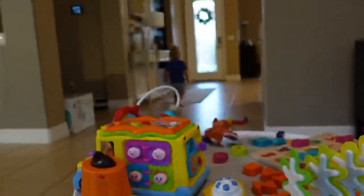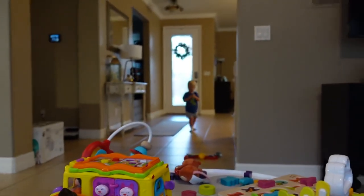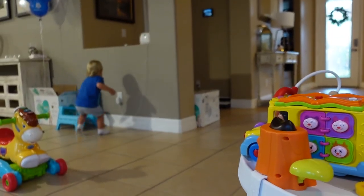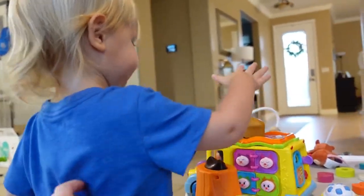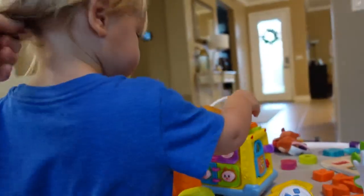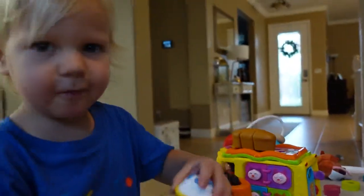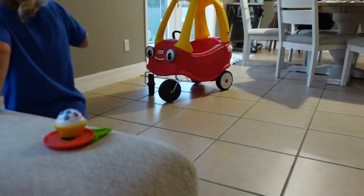But what do you think? Should we make our own cupcakes one day? I feel like that's something you'd really like. Jackson, you want to do that? Or are you trying to find it? Yeah, okay. We're going to make cupcakes one day, me and you, buddy. It'll be really fun. We can make pink ones, just like your pink one. You want to do pink and yellow and blue? Is that a cupcake on top of your tomato?